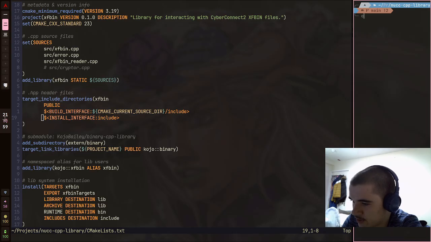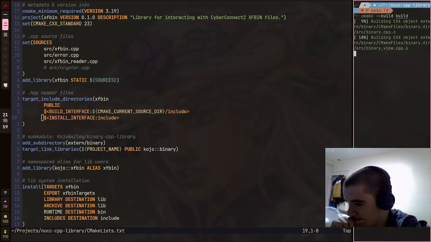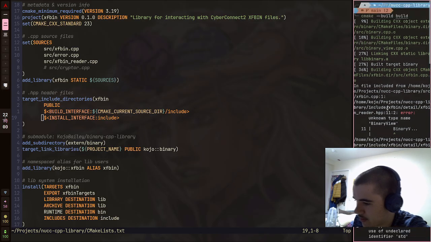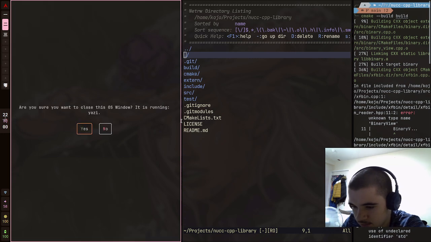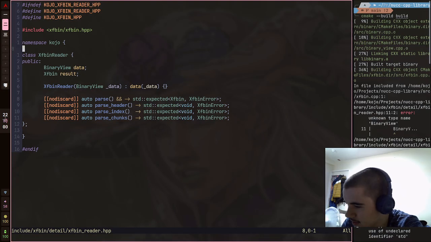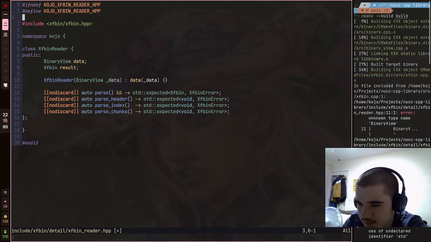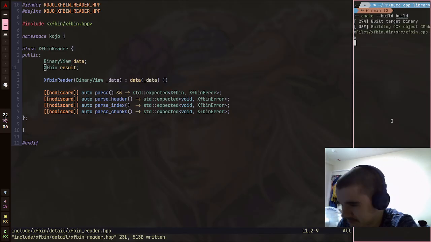So now if I try to cmake build, I should get different errors that are not related to that. Yep. So now the issue is with binary reader header file, which doesn't compile on both. I don't know how this even escaped me. Binary view is because of this. Yep, that's why. Don't know how that happened.